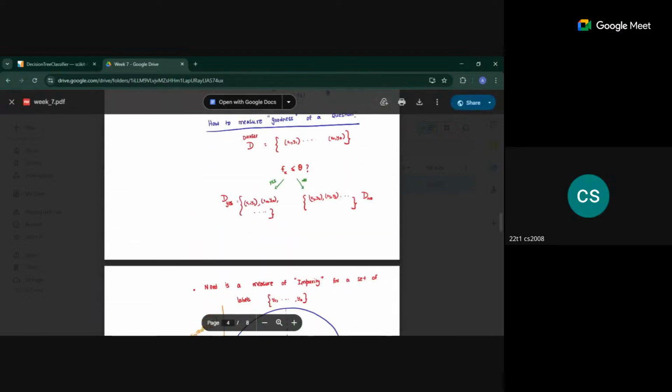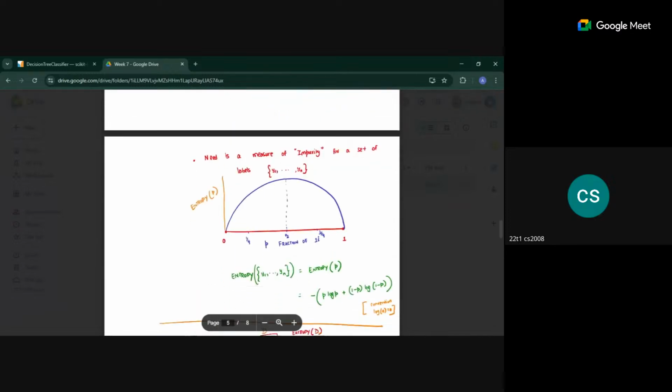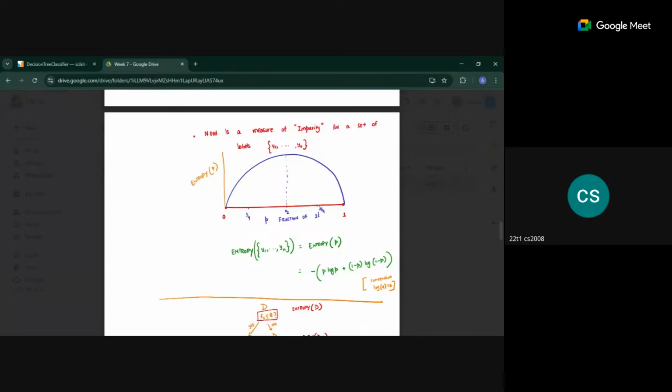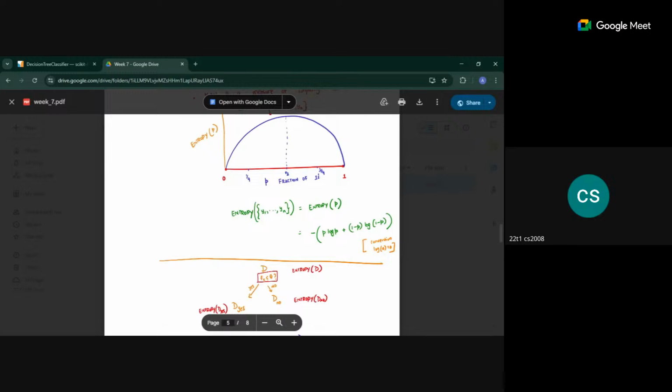Impurity is whenever a part of the points belong to one class and a portion of the points belong to the other class. So this is this graph. Impurity is measured using entropy, and when all the points in that particular leaf node belong to 0, your entropy is very low. When all the points belong to 1 also, your entropy or impurity is 0. If it is 50-50, half of the points belong to one class, half to the other class, as you can see, the entropy is maximum. Entropy or impurity.